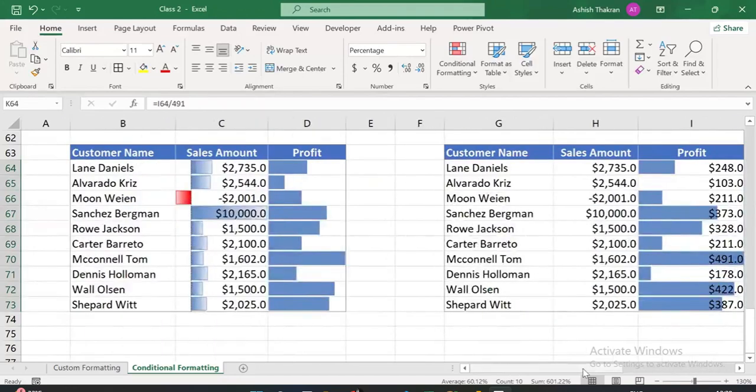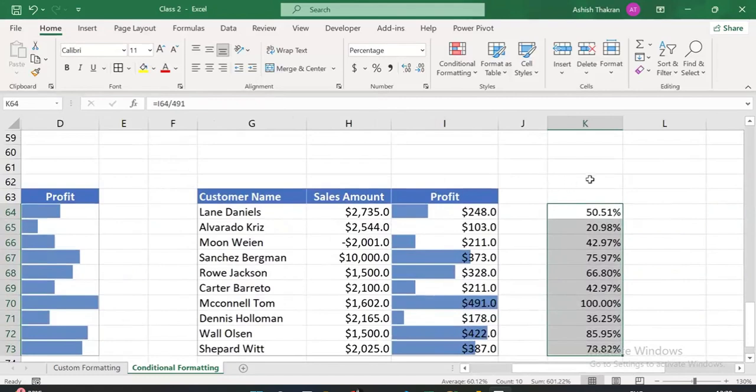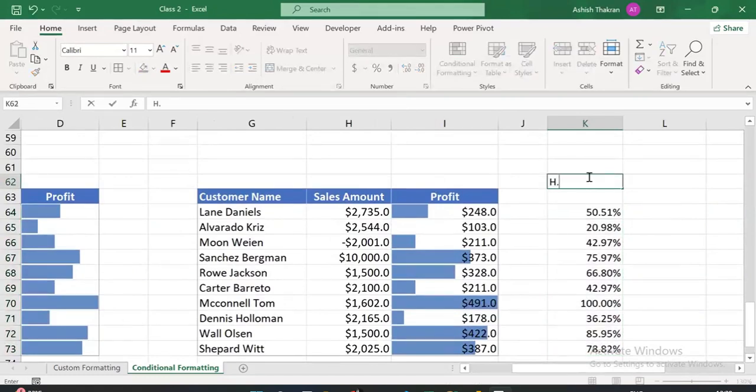Right. So that's homework again. Find the reason for this. So there are different ways of calculating the percentage. We need to find out ki how this is working in the back. Okay. It is acting as a percentile when I'm taking the percentage. So backend working of percentage in this data bars.